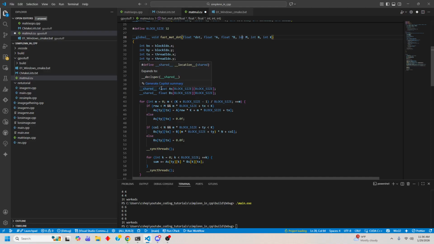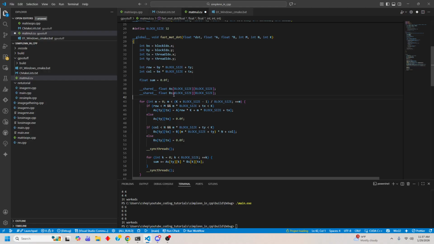L1 cache is on the CPU, and shared memory is directly on the GPU. I was just making a comparison. Hopefully that wasn't confusing. Okay, so shared memory, much faster. It's right on the GPU.